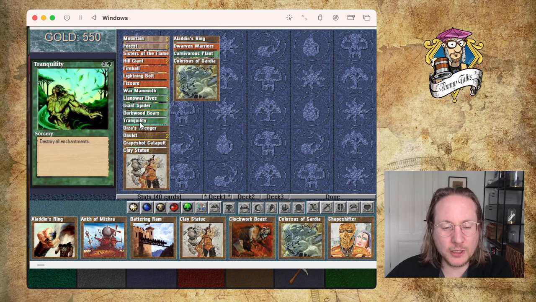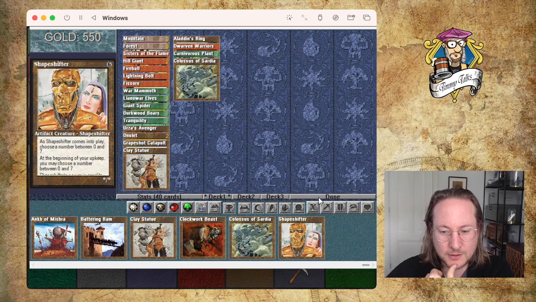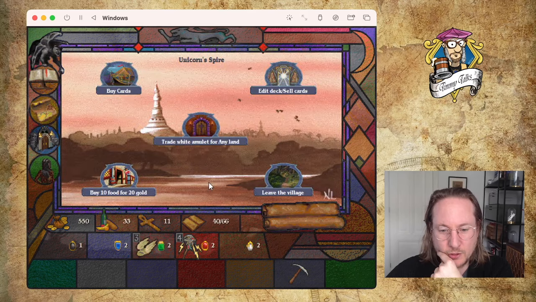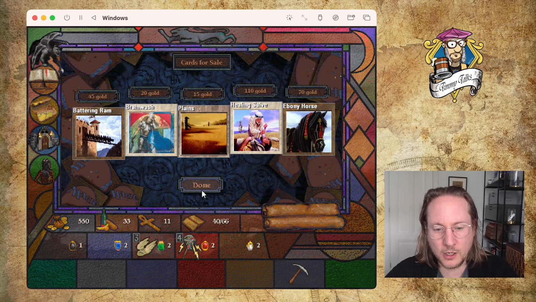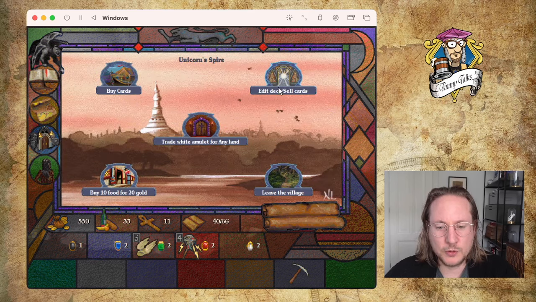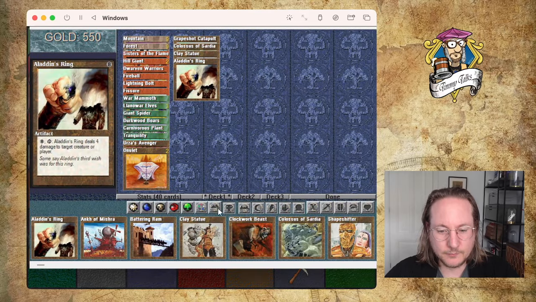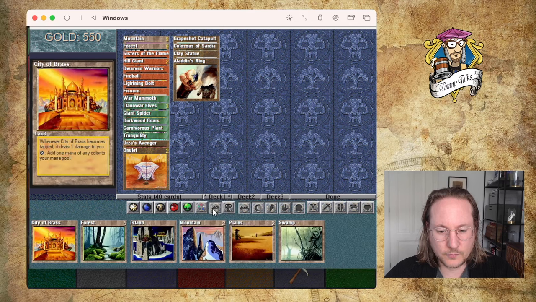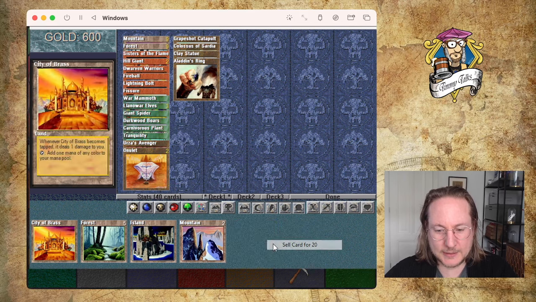Where was that tranquility in my battle just now? That would have been ideal. Aladdin's Ring. I still have one copy. You know what? I'm good. Trade white amulets for any lands. No thank you. Buy a card. No thank you. Oh wait, I can sell lands as well, of course. Wait. Look at that, I've got two planes. Sell the planes.